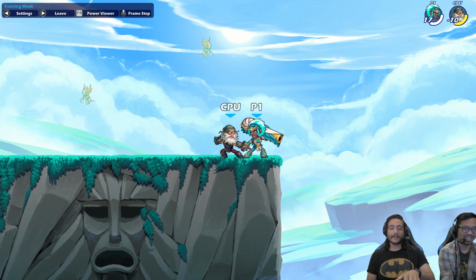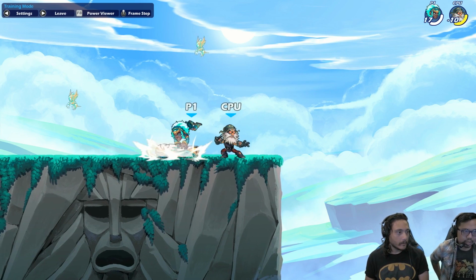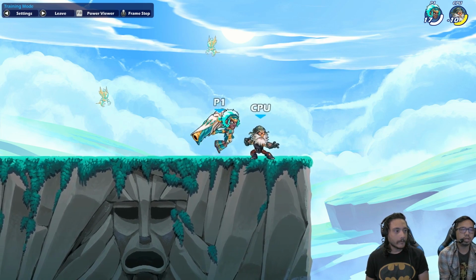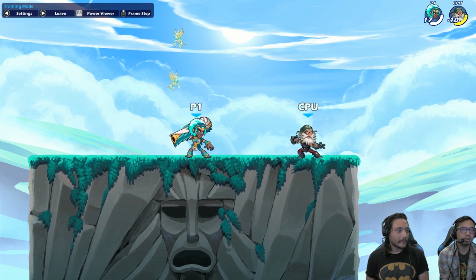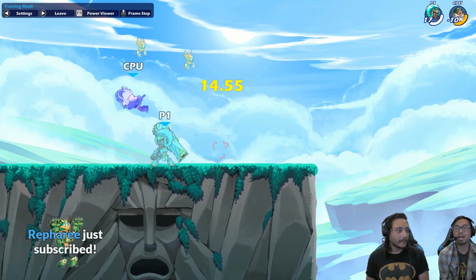I do want to practice some of these strings. So what would you say is the bread and butter? Downlight air. That's what I said is the bread and butter. You have to jump. It's another one of those rolly ones, so you can just hold down and then do the attack. But you can do that a lot faster.